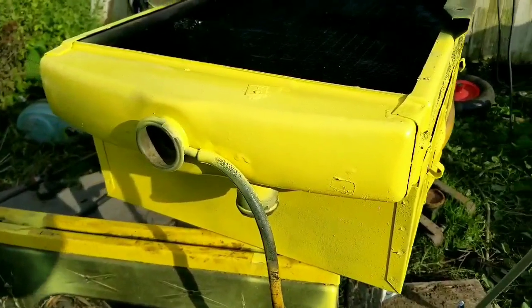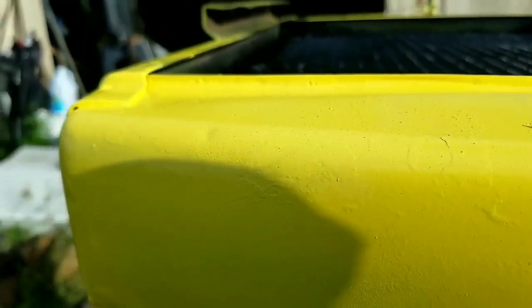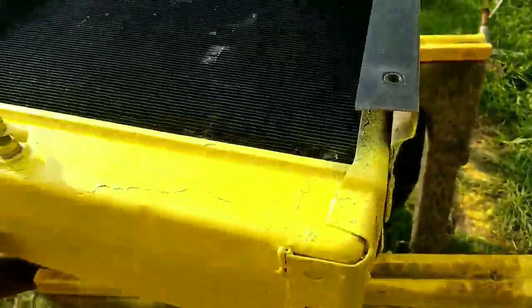Now this is how we finished it up. So you get a good look around there. I threw some yellow paint on it, but you can see there's no real place for it to leak. I could put a pressure tester on it. That's the shroud. But this is what it looks like. Got the bracket back on here.